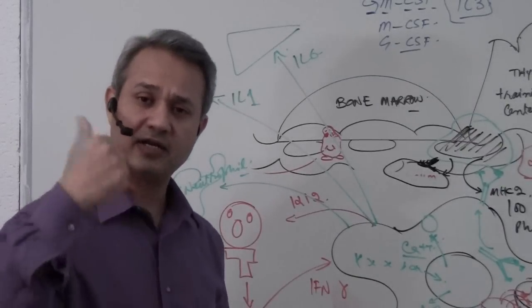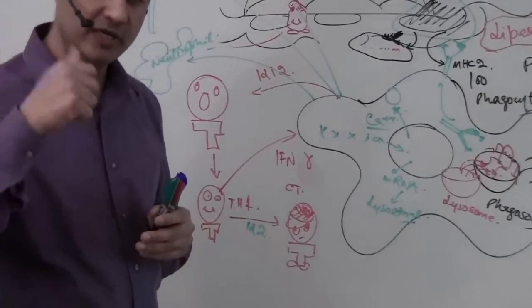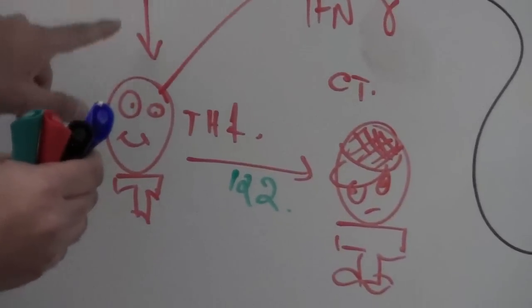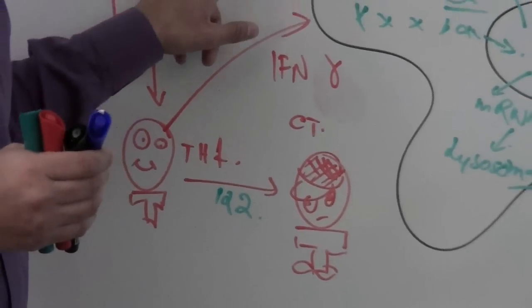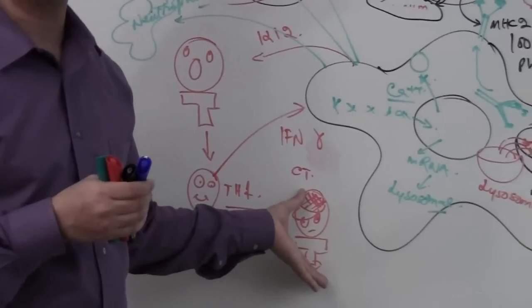Why do I keep saying remember? I had taught this in the bigger picture immunology lecture 1 and 2. So go back and read those if you have not. But anyways, this is the IL-12 cycle. So if you look at the IL-12, IL-12 is promoting what? It is promoting the cytotoxic killing of the pathogens.